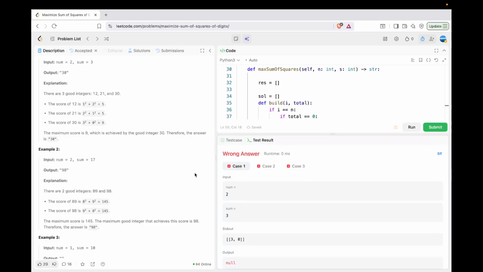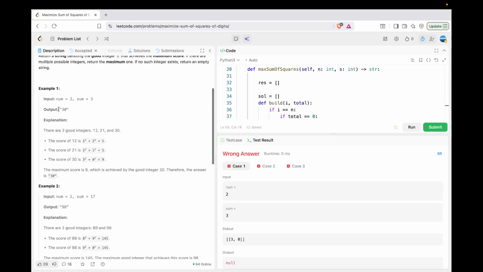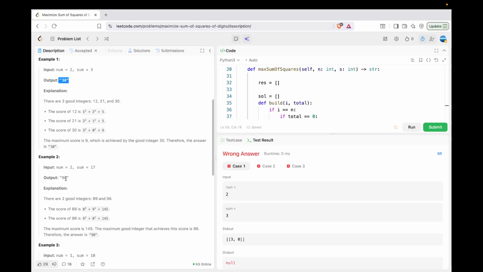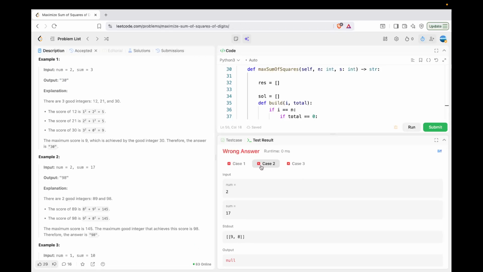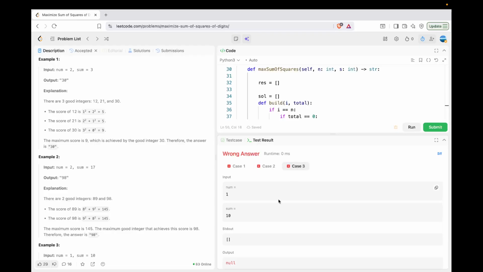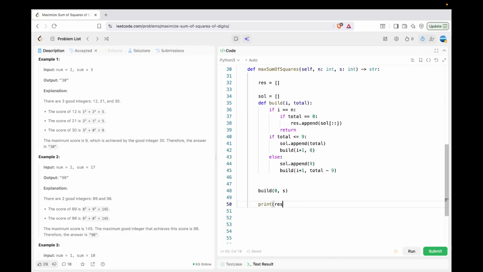For the first two it should not be empty: the first one is 30, the second one is 98, and the third one is empty, right? Now let's prepare the return. If not result, we don't have a valid one, so we return empty. Otherwise, we return the join of this.